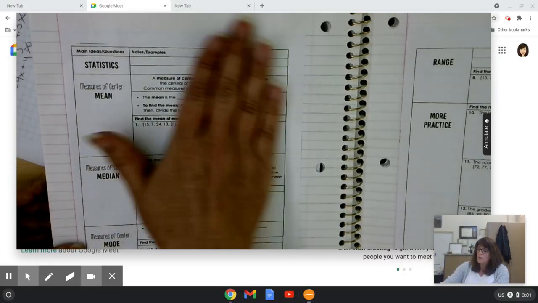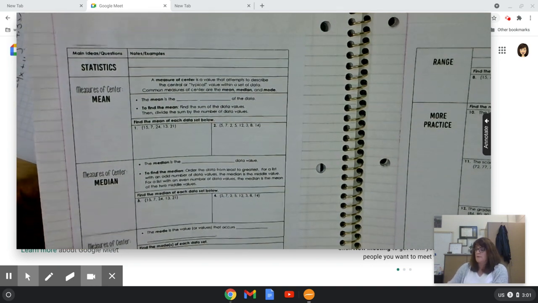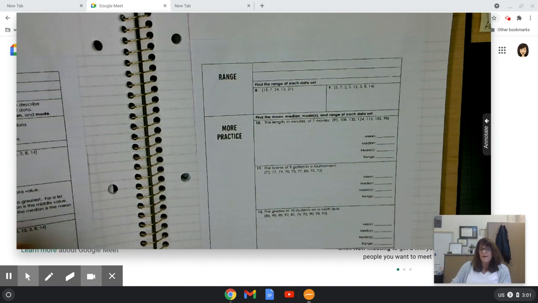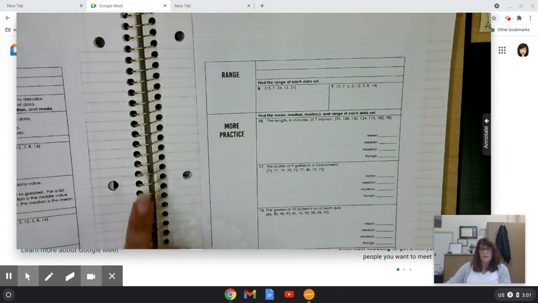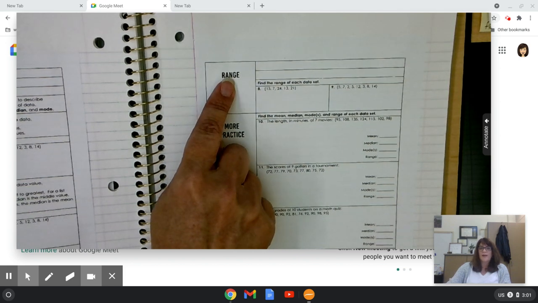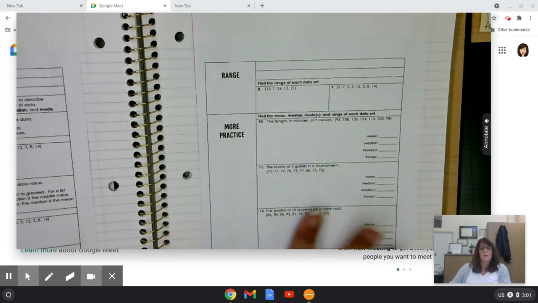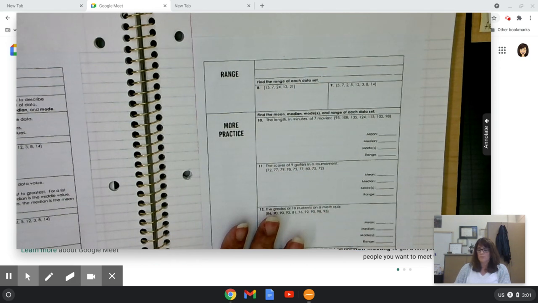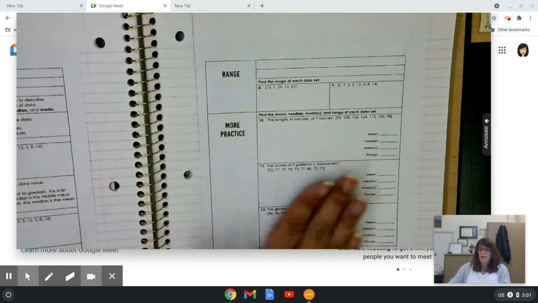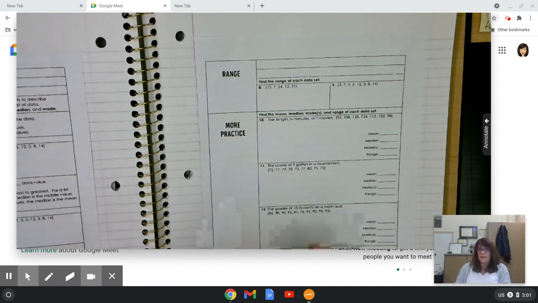That needs to get glued into a page because we're going to take notes on it for our next lesson. On the opposite page, notice the only thing in the middle is the spiral binding. It says range and more practice. These can be some classwork problems that we do. This 2-page spread is going to be one lesson, and I really need it to be together.